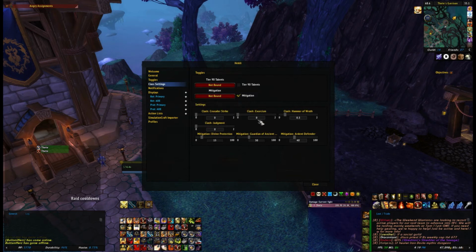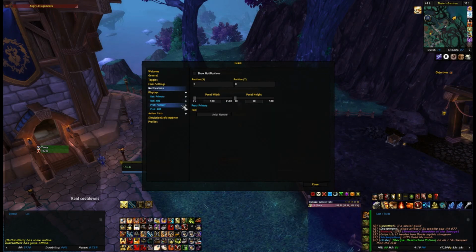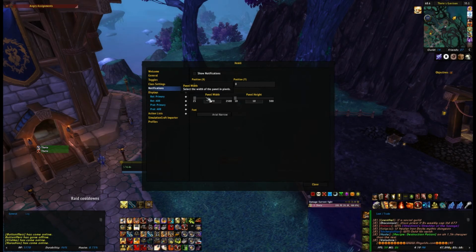Clashes, I don't really have clashes here, I don't care about them. Apart from for Hammer of Wrath, I do want to make sure I can get that last Hammer of Wrath out before my Avenging Wrath expires, so I put a 0.3 second clash on that. But other than that, I don't really do anything. The mitigation, again, irrelevant, not doing that. Protection, not interested. Notifications untick, I don't need notifications showing. I track them elsewhere. Again, some of these you might tick if you wanted to try just using this and you didn't want to use WeakAuras or Tell Me When to track other things. But I would strongly recommend that you do track them using another add-on, so I untick that.